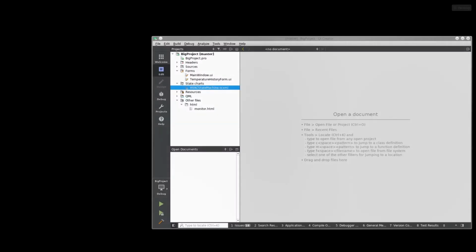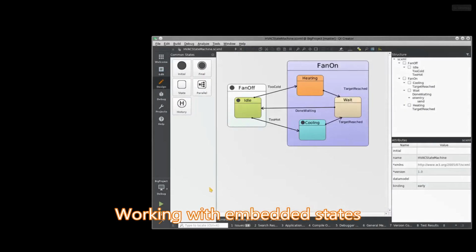Welcome to Chapter 7. In this chapter we started adding more features to our big project, and through doing that we learned several interesting things. First we learned how to keep records using an SQL database and Qt's support for working with SQL databases. We then learned about state machines and how Qt lets us do cool things like draw a state machine and then go from there right to runnable code.